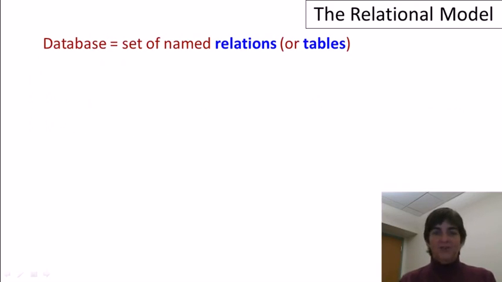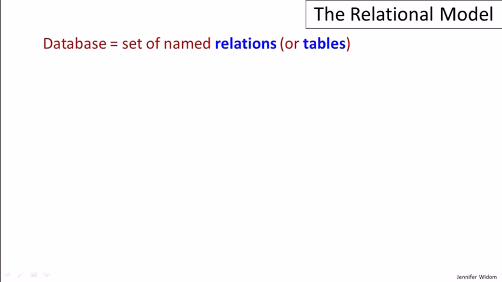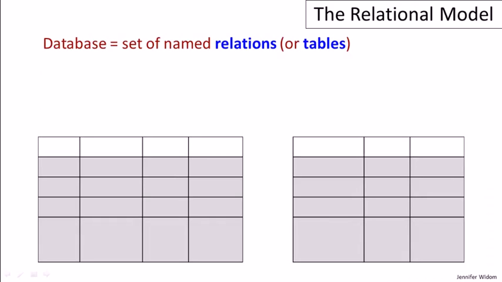So the primary construct is, in fact, the relation. A database consists of a set of relations, or sometimes referred to as tables, each of which has a name. So we're going to use two relations in our example. And our example is going to be a fictitious database about students applying to colleges. For now, we're just going to look at the students and colleges themselves. So we're going to have two tables, and let's call those tables the student table and the college table.